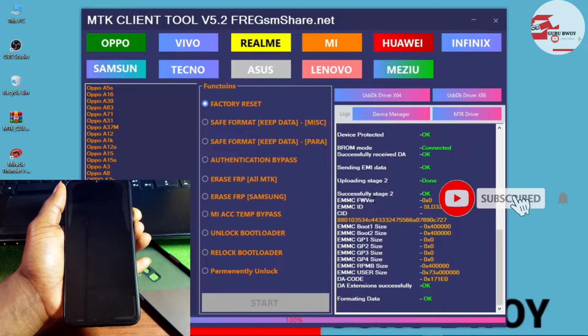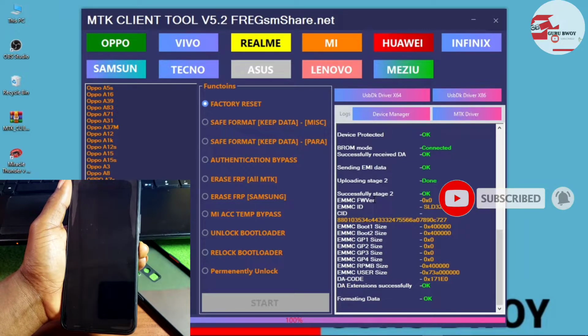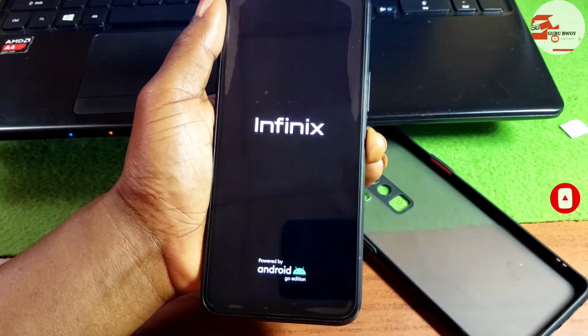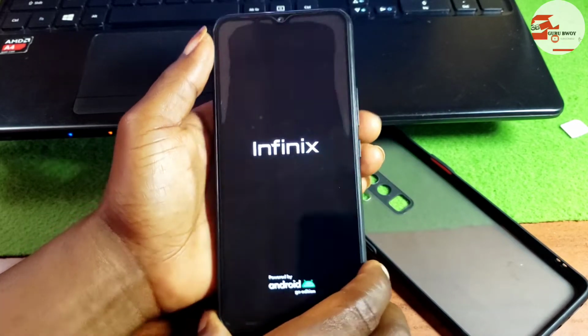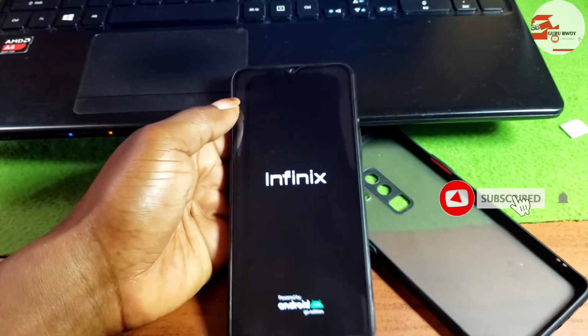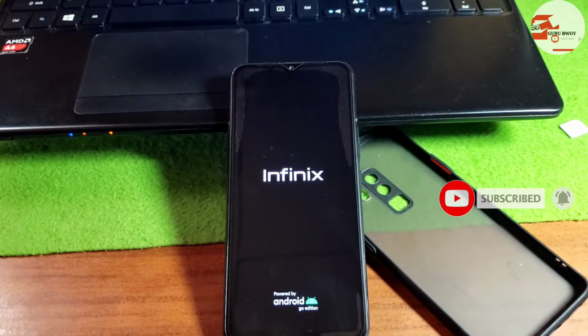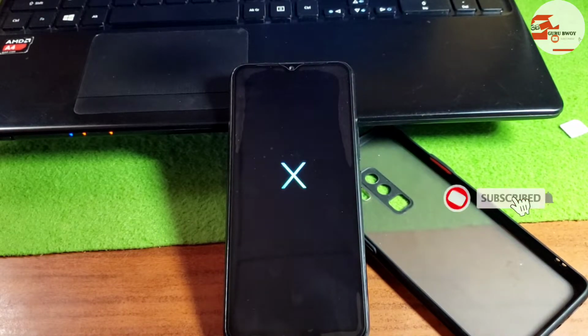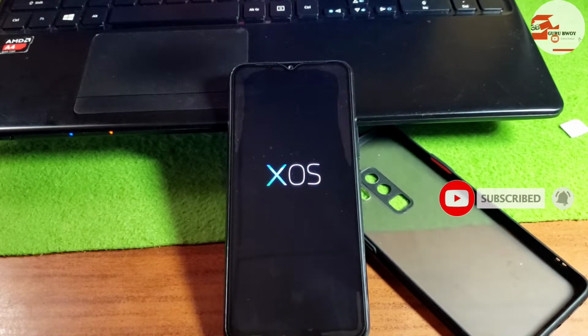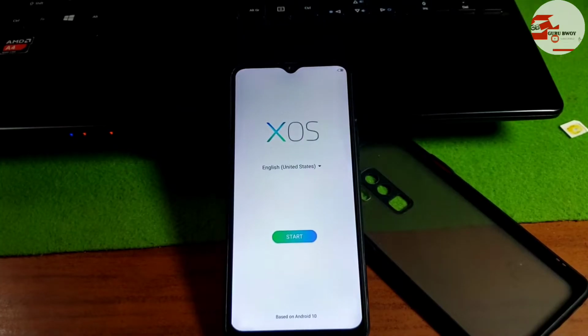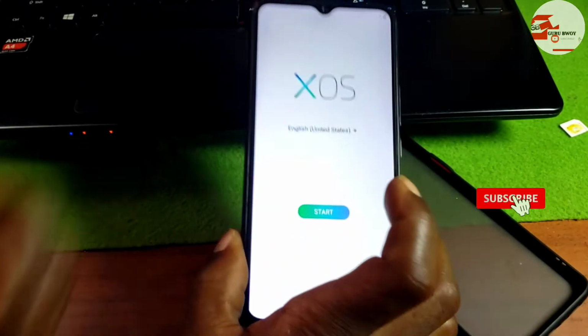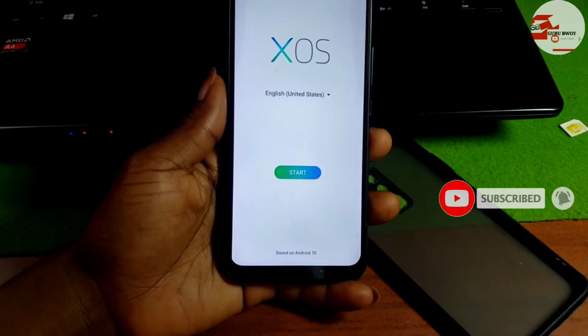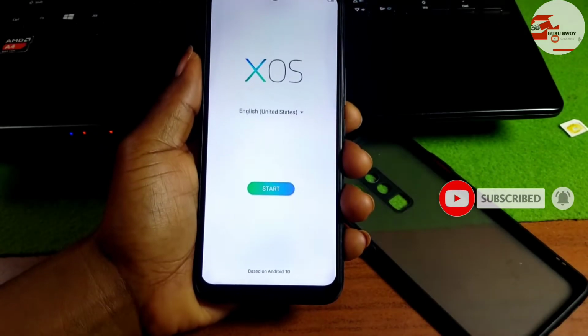Okay, now let's turn on our device by holding the power key. For the first time, your phone may take a while to boot up, since you've done a factory reset. The device has to take its time and wipe all content on the device. So wait for it to finish booting up. I'll be fast forwarding this part too. Now we've successfully bypassed or factory reset our device. So let's head over and set up our device.